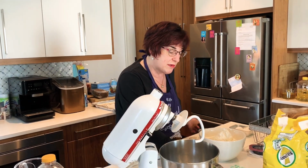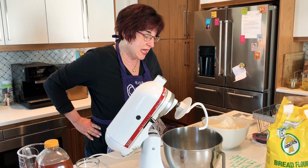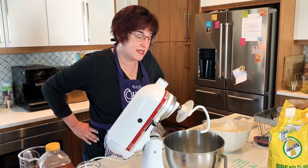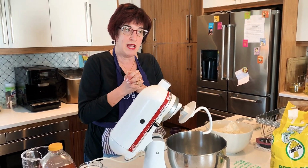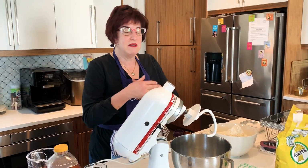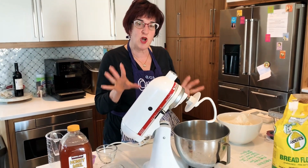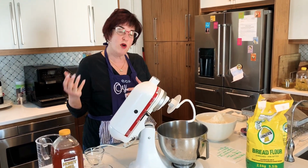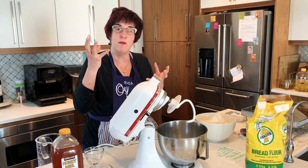The difference between the bread flour and the all-purpose flour is the protein content. Bread flour has a higher protein content, about 11 to 13%, which is where we get the gluten and the chew in the bread. So bread flour is actually the better choice, but I've really found very little difference while making this challah. I almost always use all-purpose. The bread flour though works perfectly fine. So the protein is what gives us the chew, and the chew is from the gluten.